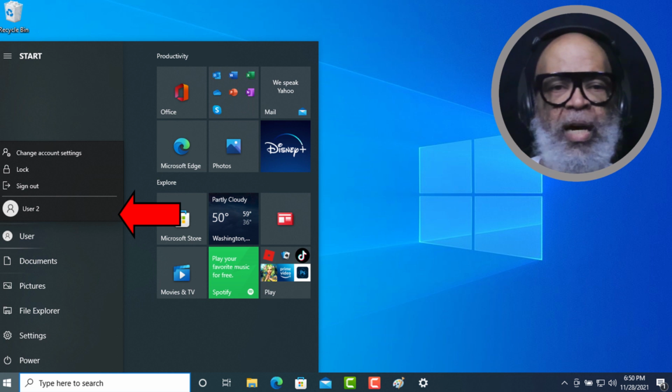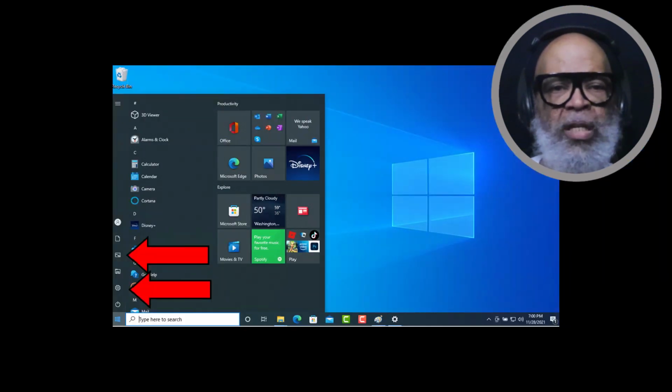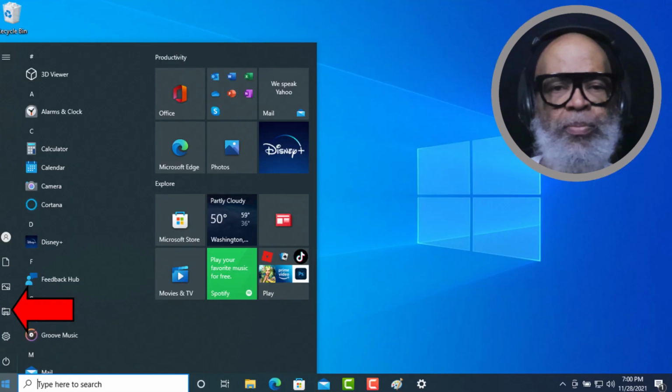Clicking on this item will provide you with options to change account settings, lock your account, and sign out of it entirely. On the lower left-hand corner of the Start menu, you will see a list of core commands. Clicking on the File Explorer entry will display File Explorer on your desktop.